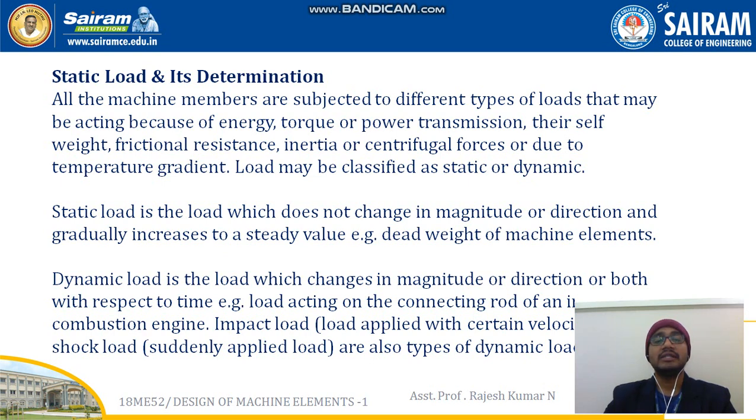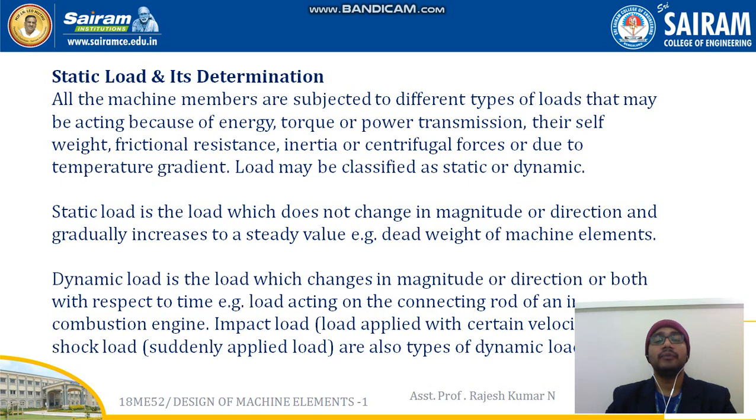So load may be classified as static or dynamic. A static load is a load which does not change in magnitude or direction but gradually increases to a steady value. Example, dead weight of a machine element. Then what is dynamic load? It is a load which changes in magnitude or direction or both with respect to time. Example, load acting on the connecting rod of an internal combustion engine.